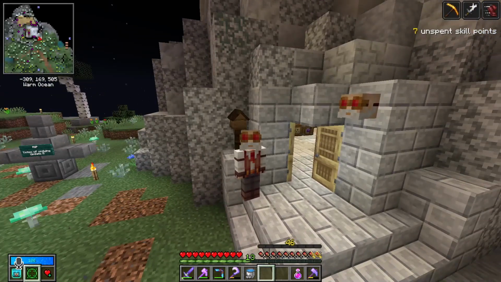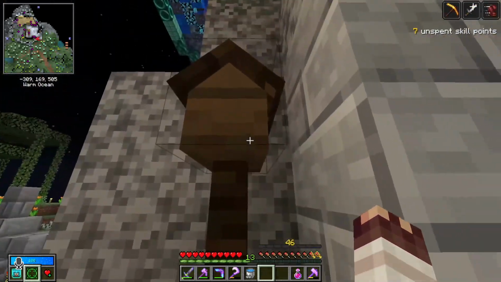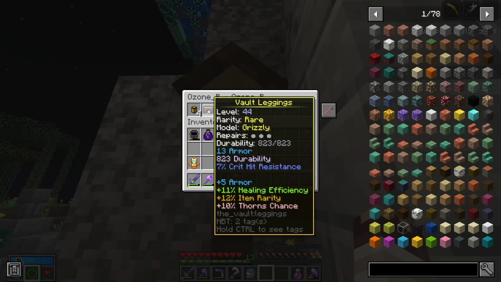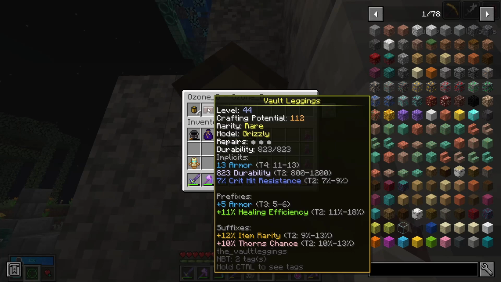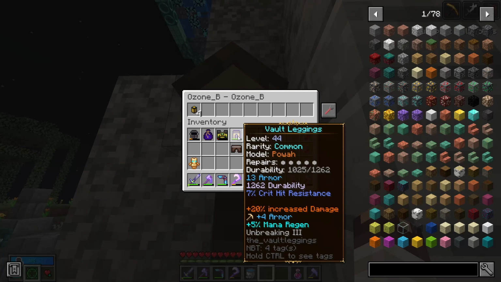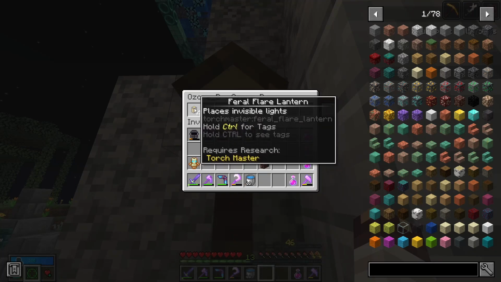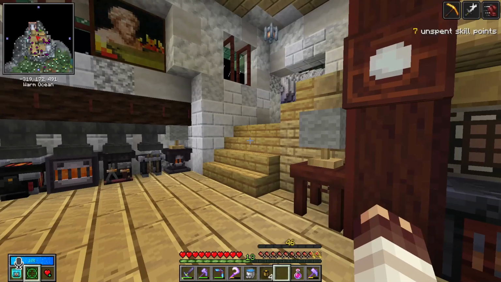You know, I hardly ever show it, but we've got these mailboxes on the server too. They're really convenient. And in the mailbox here is, ooh, sweet, my big backpack. Looks like somebody also sent me some leggings, which, ooh, man, those look sweet indeed. Wow. Yeah, thank you very much. My current leggings are one armor less, but that's still very, very nice. I'll happily take that. But the big backpack is definitely an important step here.